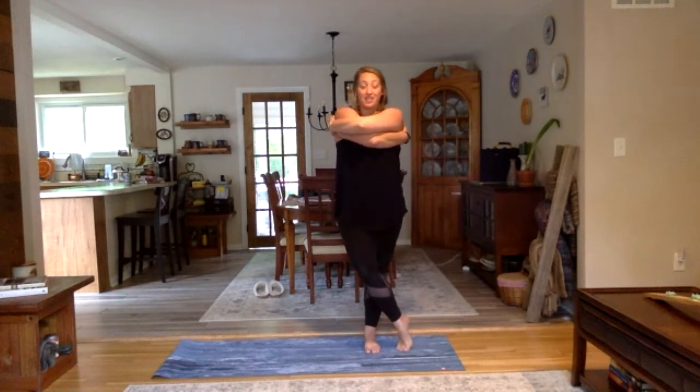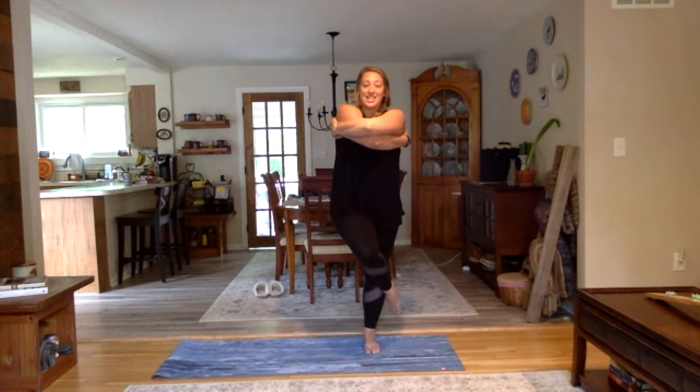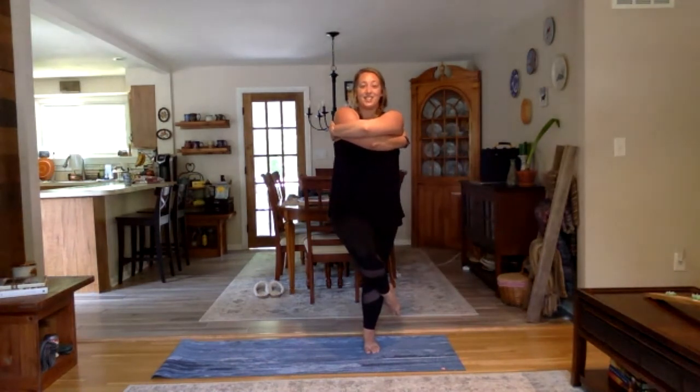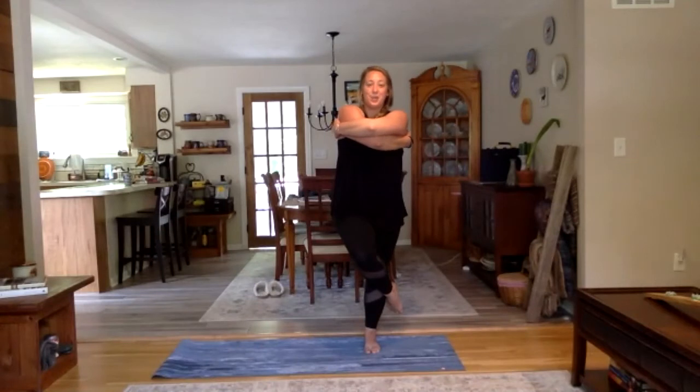nice big hug. We're gonna take one foot and cross it over the other one. Again, you can use your toes on the floor if that's gonna help you balance, or you can hold on to something to help you balance too. We're gonna balance like an eagle for 10, 9, 8, 7, 6, 5, 4, 3, 2, 1.